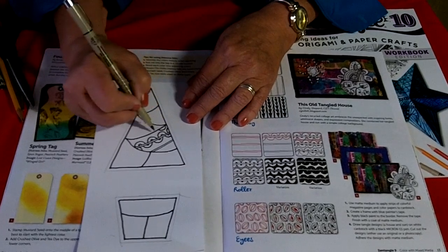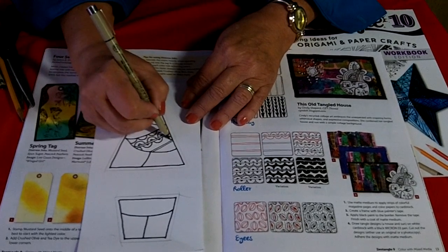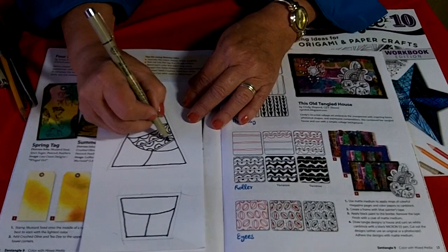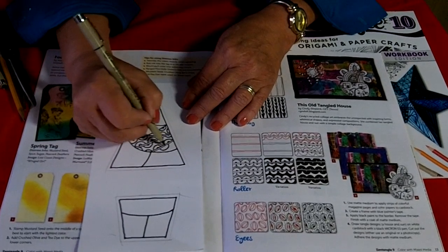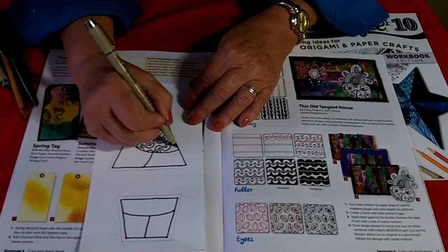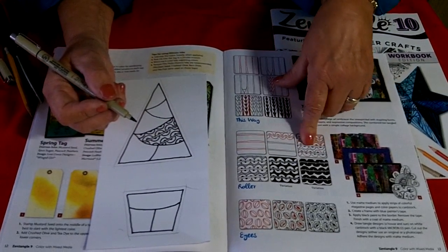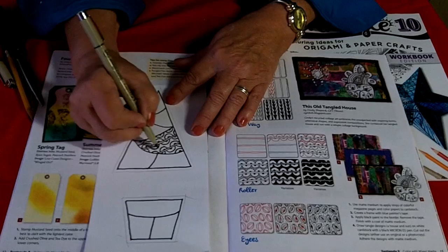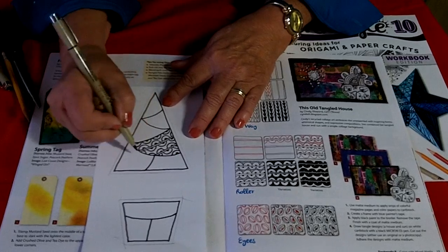So I'm going to do the large arches here, and then here I'll be doing more large arches, little cores, and more large arches and little cores. Now I'm finished with all the arches, and I can start to fill these in. I'm going to fill in the little cores with black. Get those all filled in to give that some depth.